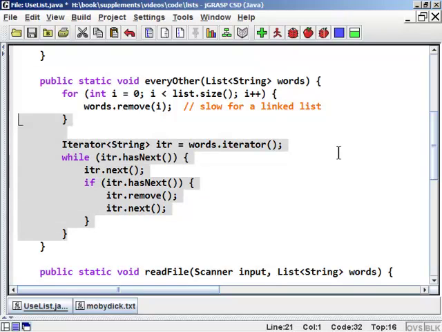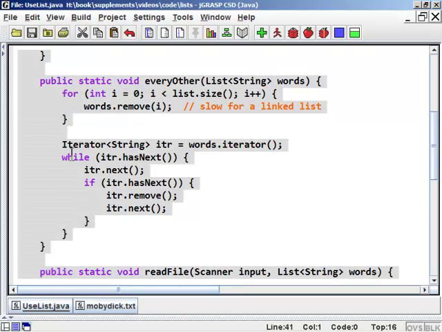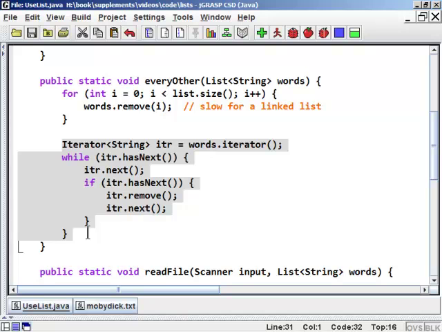So this is a version of that code that will run much more efficiently than this one. I know that this version that uses the iterator has more lines of code. It might seem more difficult to read, but this one right here is going to take a lot longer to run on a linked list, whereas this one will run much more efficiently on both kinds of lists. This one would be pretty efficient on an array list as well, but this one will be much more efficient on a linked list. That's why we would use the iterator in this case, to keep our code from being too slow.